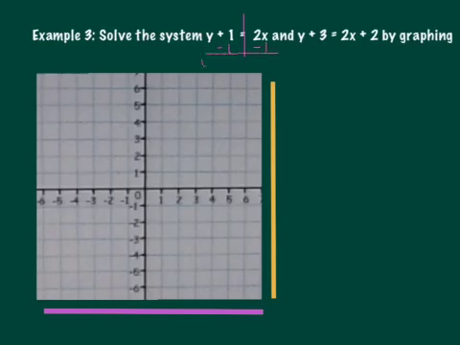So this first equation, y equals 2x minus 1. So that means our b value is at (0, -1), and our slope is 2/1. So I'm going to put those dots on the grid, (0, -1), and the slope is 2/1. So I'm going to rise 2 and run 1. This is a positive slope, so it's going up to the right. Okay, and then I'm going to connect the dots with that straight line.